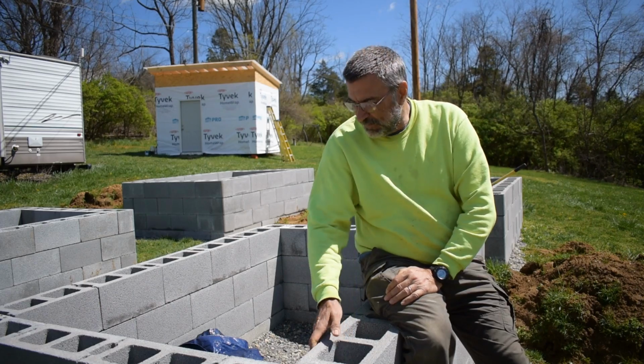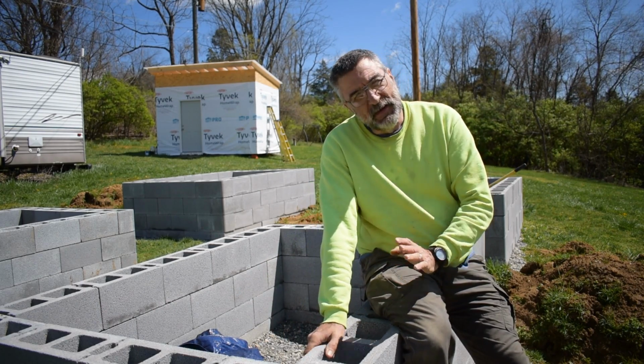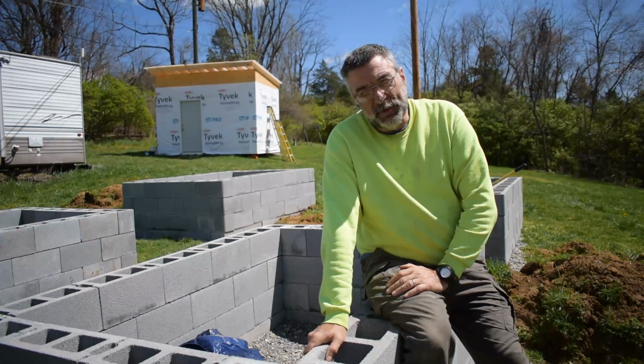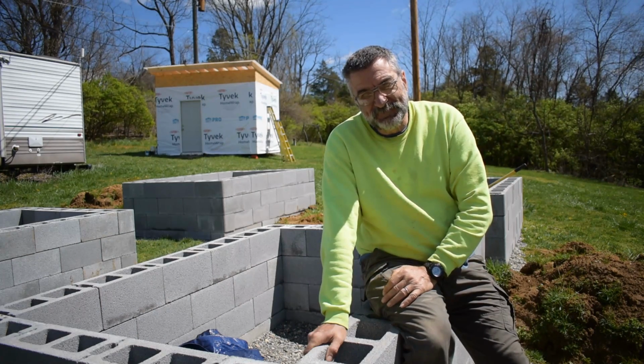So with that in mind, I'm going to go ahead and put that metal in before I put the dirt in. And I want to thank you guys that told me about that, because I didn't have a clue. I'd never heard anything about that. But I'm going to do it right. If I'm going to do all of this and all of this expense, I'm going to do it right.